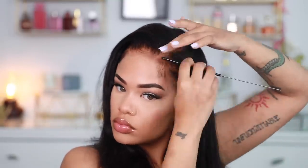I was abruptly cut off because a fire truck was passing by, which is exactly why I did not do a talk through during this video, because it's been so loud outside today. But as I was saying, this wig had gotten too oily, so I washed it and let it air dry. So prior to me straightening it and styling it, it was just blow dry and it looked really good.